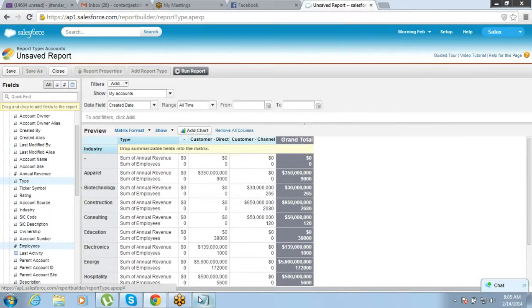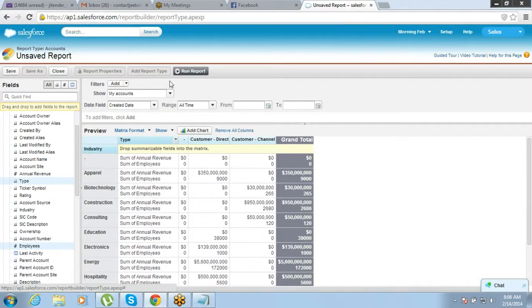So we have created these reports, the format, everything is fine. Now, what do we do with the report? Once I've created the report, what is the next thing that we do? You would want to either export the report to an Excel or a CSV, or you can print it, or you can save the report for future use, or you can schedule it. There are a few options available.